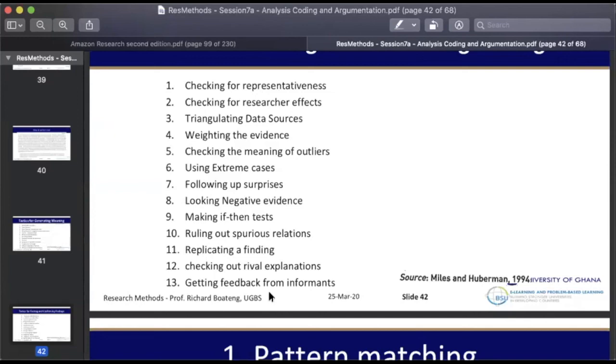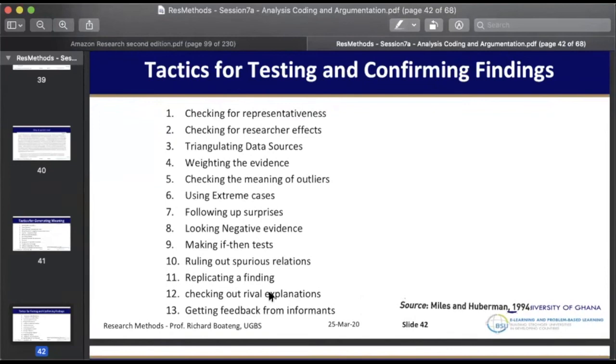So you see that there are two different things that you are asking. So you have to weigh the evidence as people are giving it to you. Then checking for outliers. Sometimes the explanation or the things you have observed may be just something that happened with a particular type of issue, but may not happen again. But you can't just rubbish it and say that it doesn't matter. It could be a peculiar, unique reason why it happened.